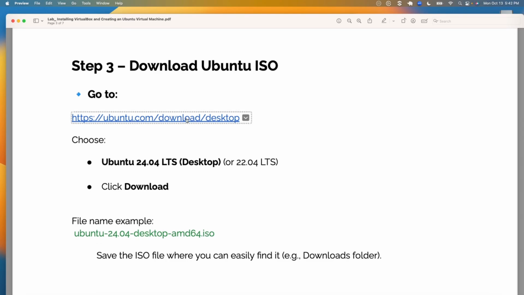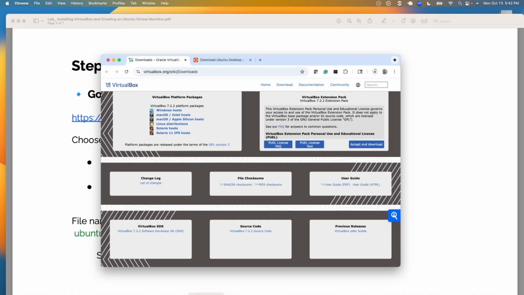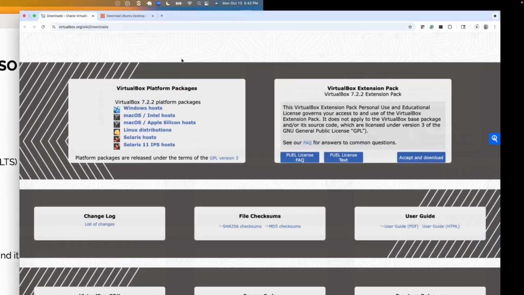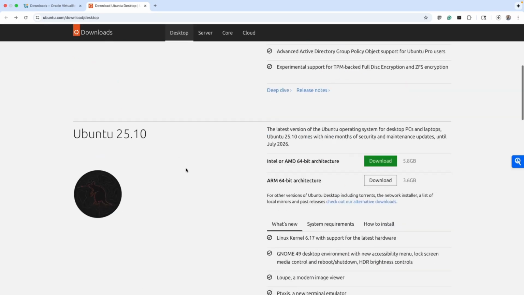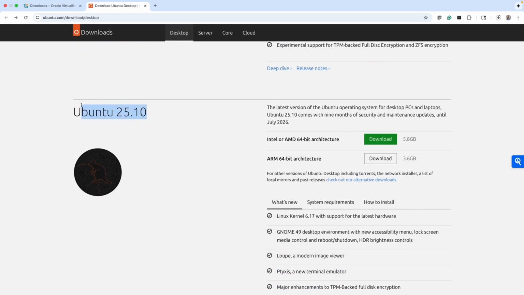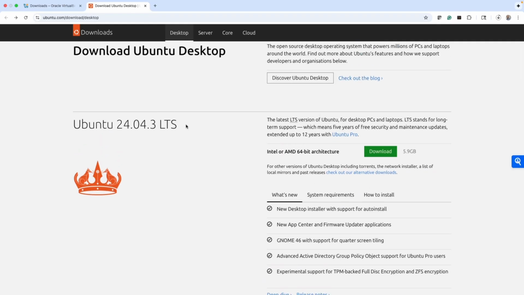Okay, so after that, you have to download the Ubuntu ISO that you want to use. In my own case, I'm using a desktop here. And so if you go here, I'm going to make this bigger. And you go to download Ubuntu, you see that Ubuntu 24.04 LTS is here. That's the one I'm going to use. There are different other versions like this one here, but this is the one I want to use because it's the most stable one at the moment.